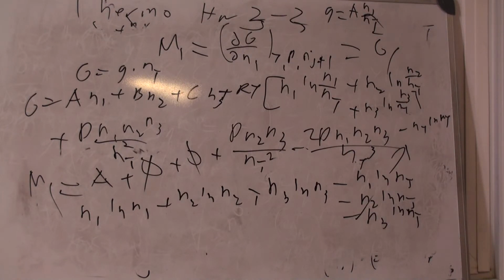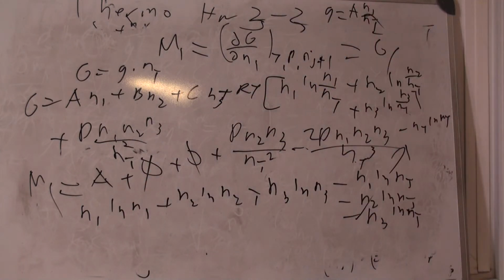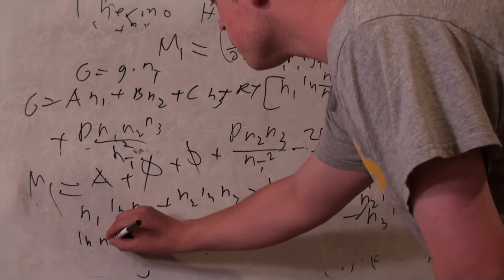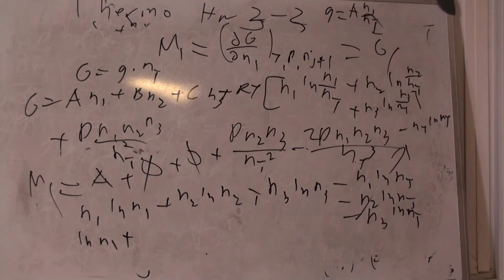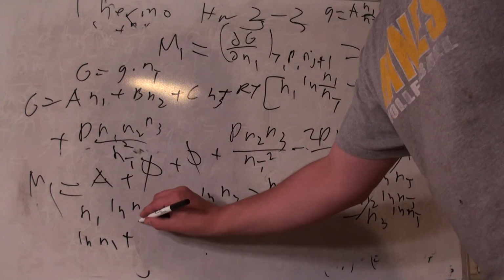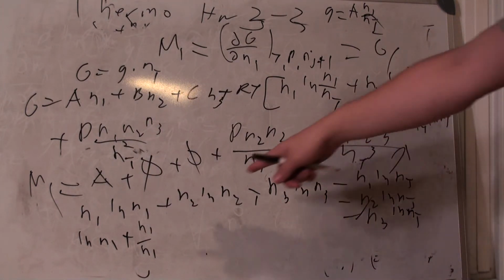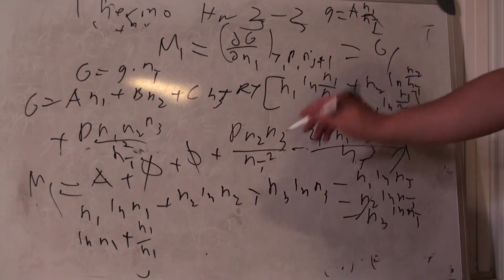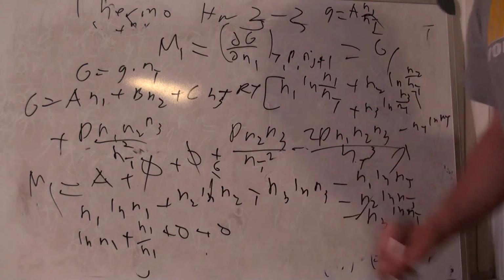And now I can take derivatives. So n_1 natural log of n_1, I got a product rule, so I need to do that accordingly. So, what's dn_1 over dn_1? 1, so natural log of n_1, plus n_1 times the derivative of natural log of n_1 with respect to n_1. Well, that's 1 over n_1. So 1 over n_1 times n_1 is what? Let's just write that like that, and it'll make more sense. Okay, we'll leave that. Now, is n_2 a function of n_1? No, it's not. What about natural log of n_2? That's also not. So that's equal to 0 in terms of derivative. So plus 0, just like before.